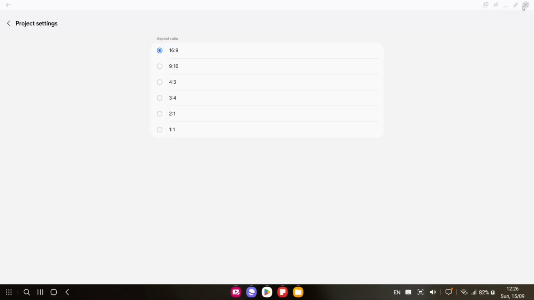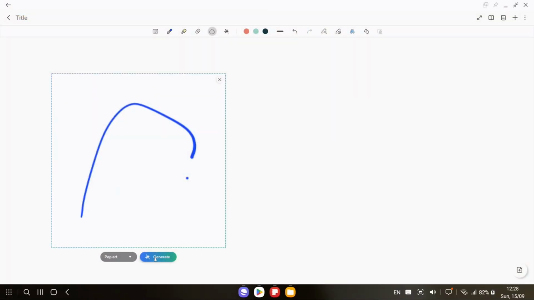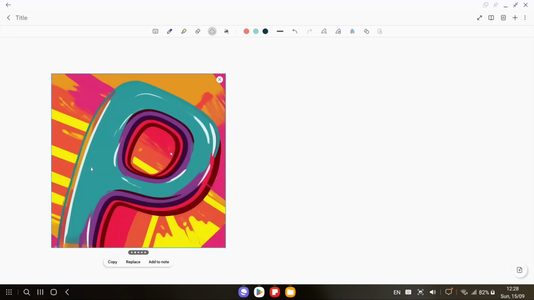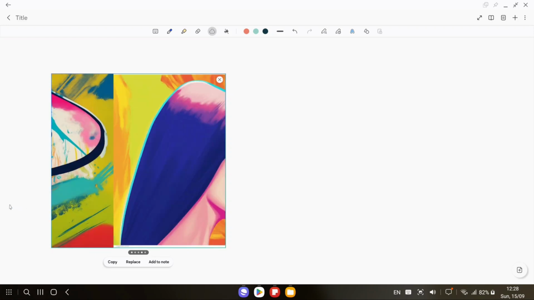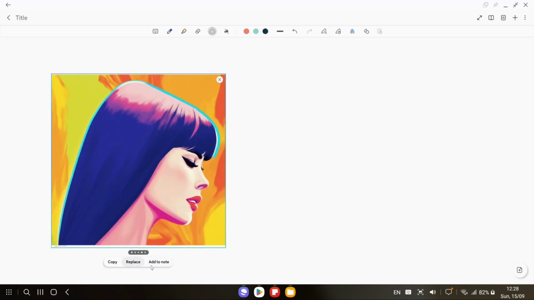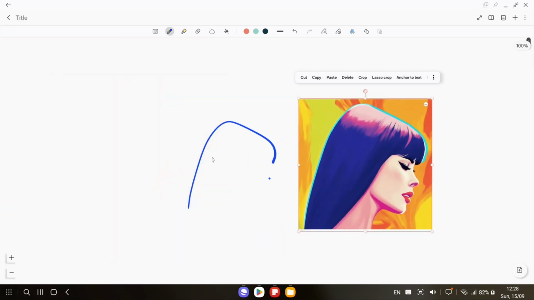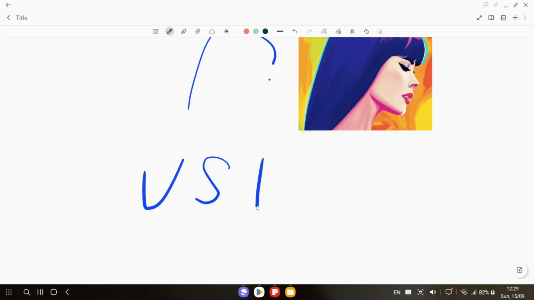So video editing on DeX kind of makes sense. There is also a way for you to invoke the sketch to image, which is not that bad, and do also funny stuff with this while you're using Samsung Note. So definitely, wow, this is really cool. It means that you can also try to create some nice stuff, by the way. So I can add this to the Note, definitely. See, just from that we get this. This is just amazing. So let me just try to create a logo for myself.